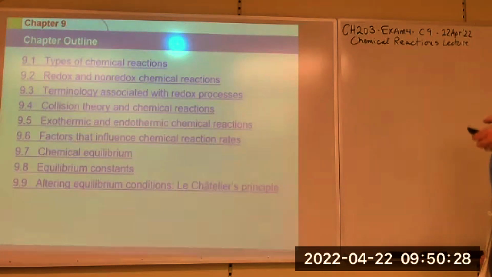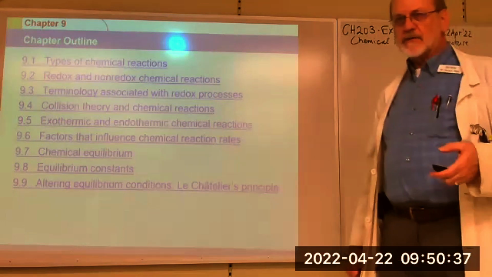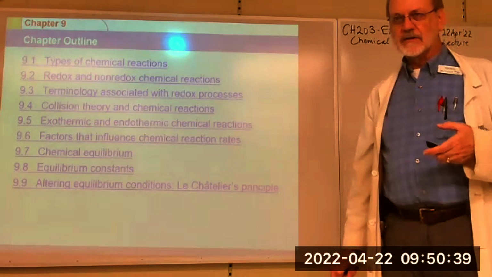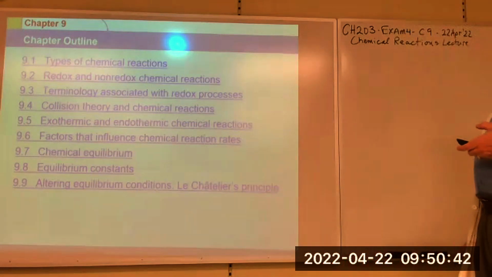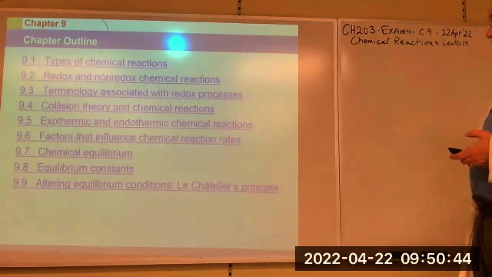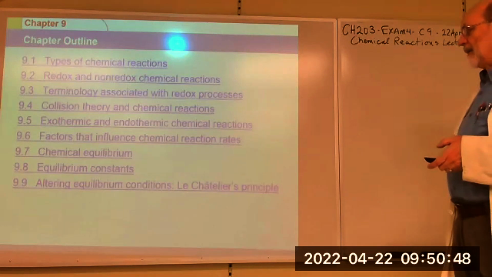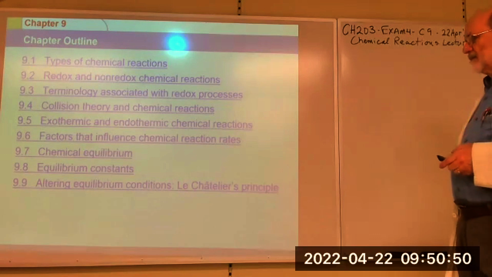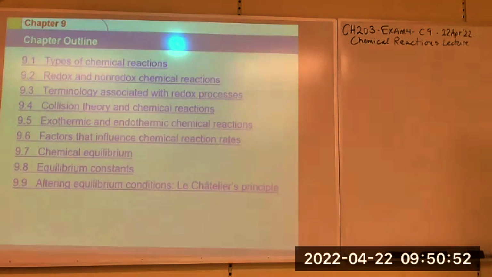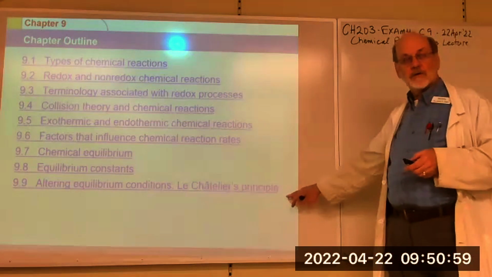I guess you could say this chemical reaction sort of starts pulling things together. And we're going to look at different types of chemical reactions. We're going to look at the theories behind chemical reactions, try to get a handle on why they do what they do. Then we're going to look at a little thermochemistry and finish up with equilibrium. And that will be where we take off for next week's lab.